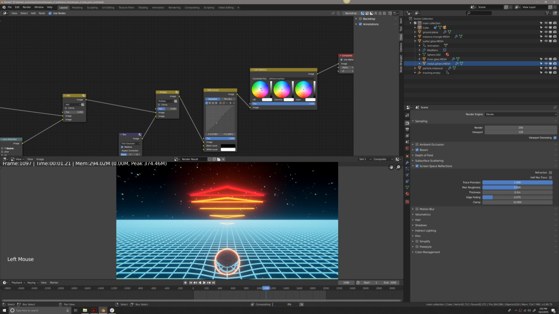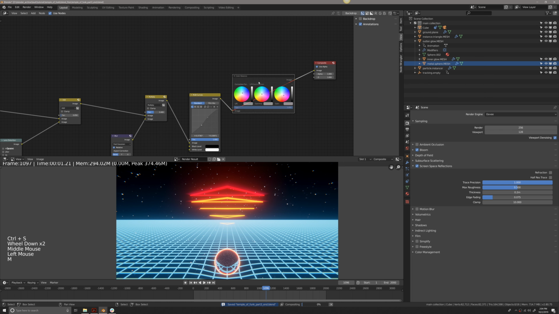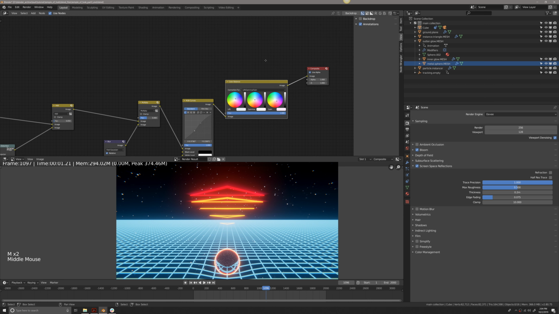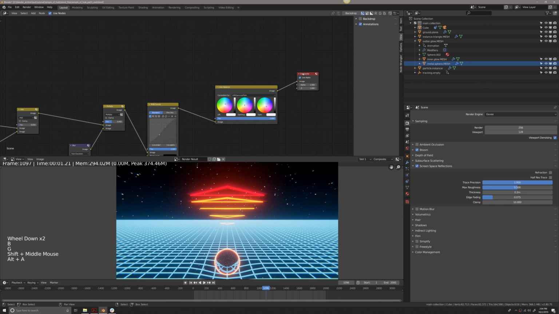Now these values are very sensitive, so you want to have a light hand while you play with these. I don't want to touch the mids too much, and maybe let's try to bring in some pink to that. It looks pretty cool. It's definitely looking a little bit more retro, funkish. Yeah, I like that. All right, I could roll with that.